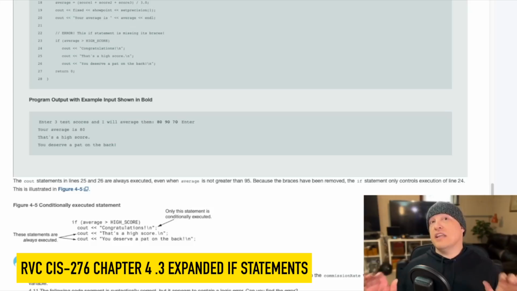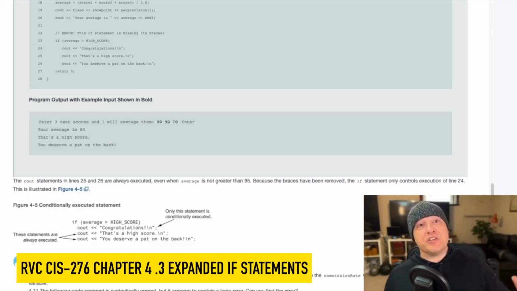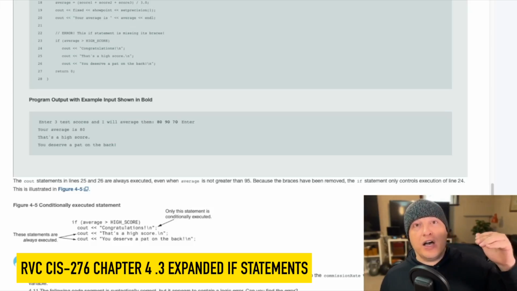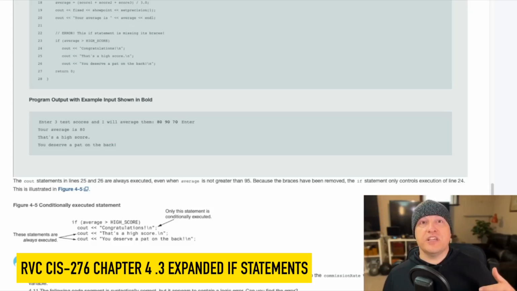Now, let's see what happens if I have an average that is less than high score. So this time around, the user in the line before this enters a 15. So an egregiously low score. So 15 is evaluated. 15 is not, in fact, greater than high score.